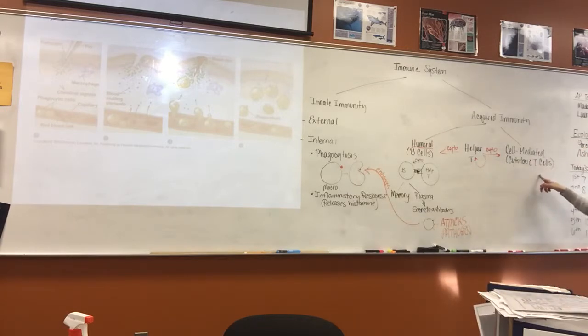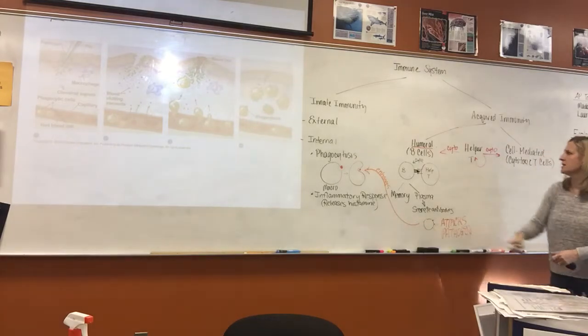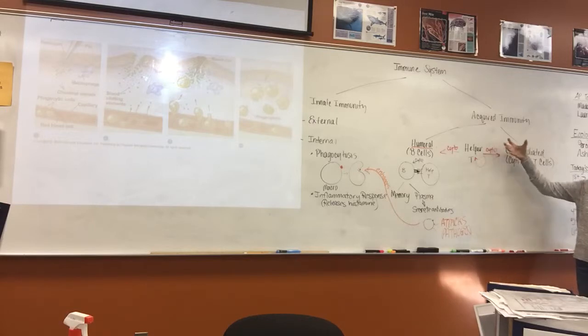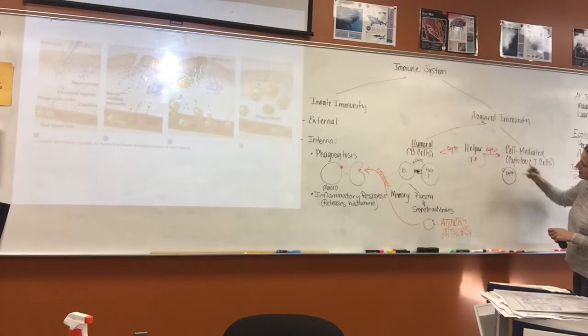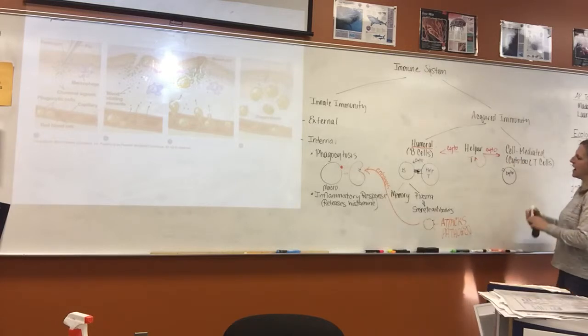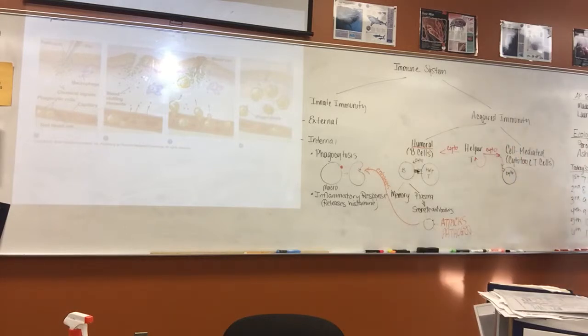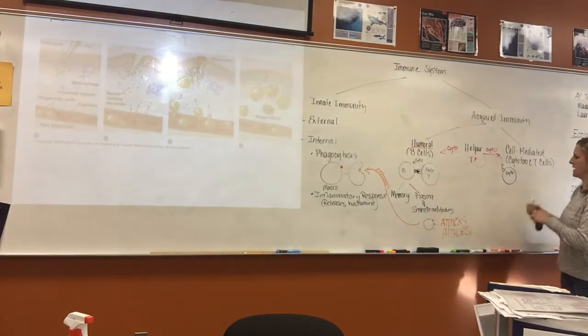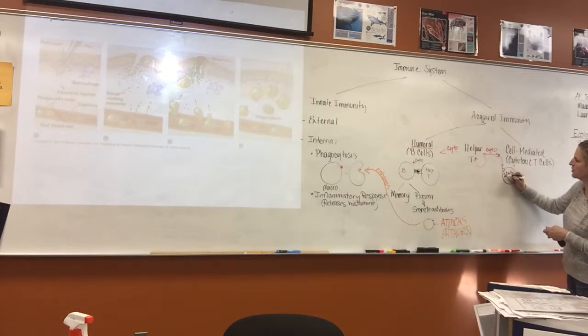So then yesterday, I don't know if we talked about the cell-mediated or cytotoxic cells. When the helper T cells release cytokines, it stimulates the cytotoxic T cell. So how does it stimulate? If this is your cytotoxic T cell, remember that it has receptors, and the cytokine can come over and bind to the receptor. That's going to cause a signal transduction pathway to occur inside, and eventually you're going to get a response.